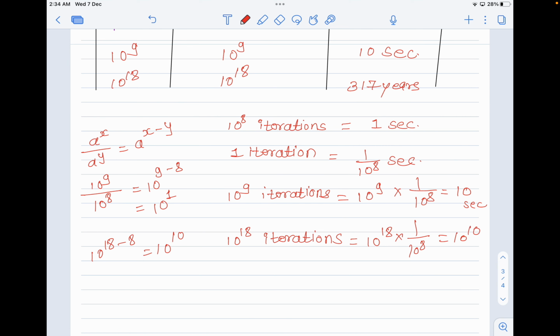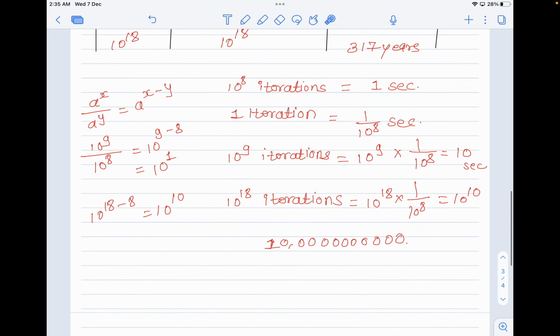If you want to count this into a time, 1 2 3 4 5 6 7 8 9 10, this is a very big number, because we cannot easily say whether this is a million, trillion, or billion, that we don't know. But if you execute these numbers to find the count of factors, this is going to take 317 years. So don't ask how I did this calculation. You can just cross check after this video.